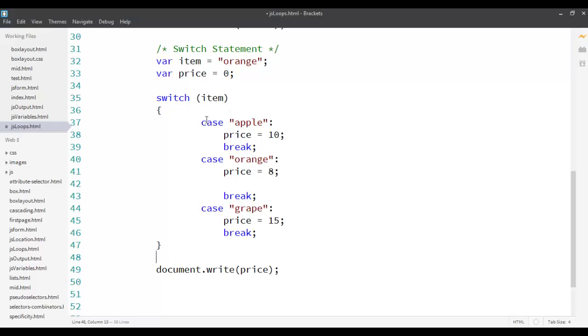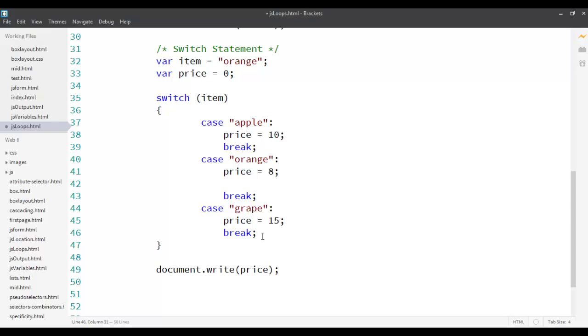Now the only difference between a switch statement in Java and a switch statement in JavaScript is that Java doesn't support switching on strings, whereas in the case of JavaScript you can use strings within this. So you can use switch on strings. In Java you cannot use this. You can only use a number. So it can be only case 1, case 2, case 3, case 5, or any number that you can use. But in JavaScript you can actually switch on a string, which means it's a little more powerful than Java. So this is how it does it.